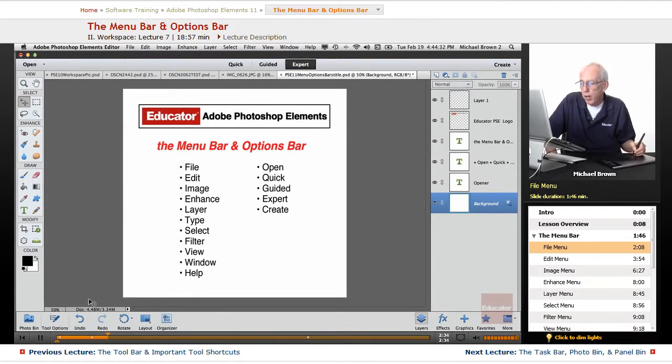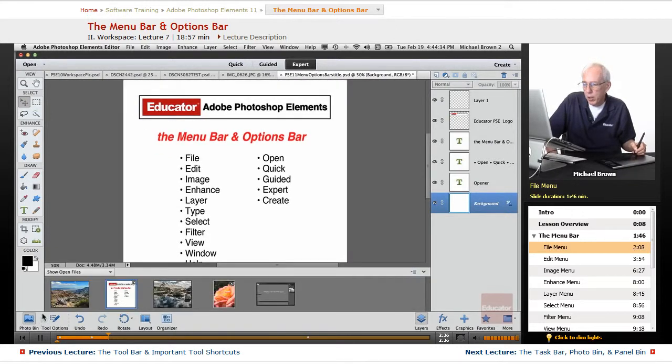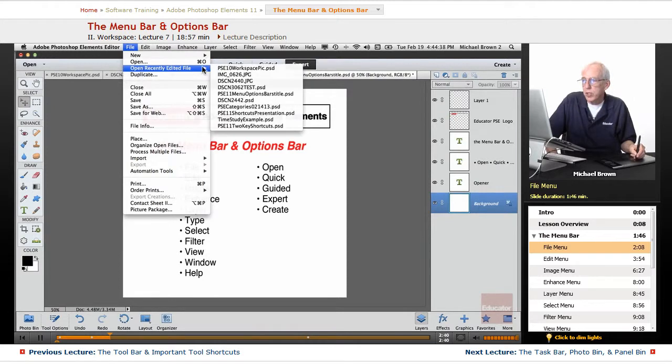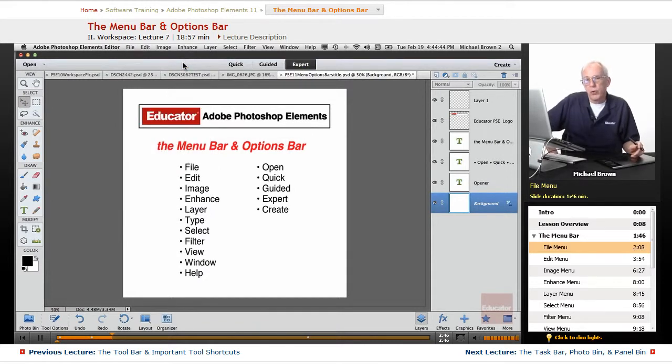And you notice we have, let's go to the photo bin. We have 1, 2, 3, 4, 5 open, and yet you see 10 listed in the drop-down list. Kind of cool. So it saves you a little time again. We're talking about time saving in that you don't necessarily have to go hunt for a current file that you may have just closed. All right.